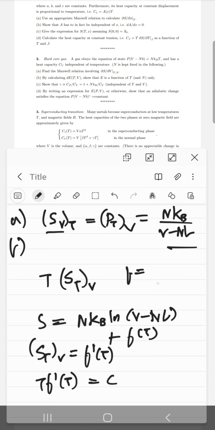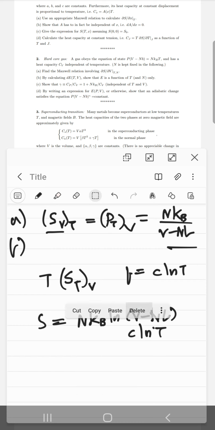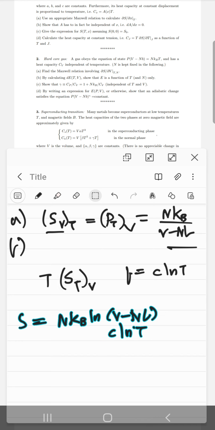Well, that just implies that f'(T) is something like a constant over T. So yeah, f is just the integration of C upon T, right? So it's something like C natural log of T or something like that. Cool. So you just have some constant and the natural log of T involved. That's a massive progress actually, because now we have the full relation. So plus some constant, and that constant is obviously a function of n and all that stuff, and then natural log of the temperature. Cool.